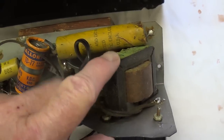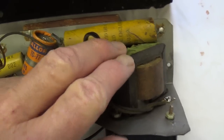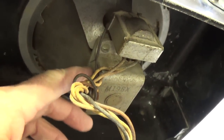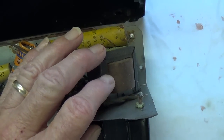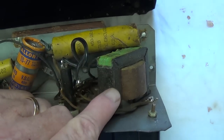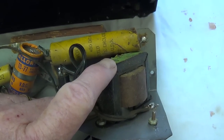First, what dominates this is a large filter choke, which really makes no sense because with the electrodynamic speaker, the field coil, which is down here, is usually the filter choke. So we have this filter choke and this filter choke, which is even more impressive in an amplifier that has no on-off switch or volume control. Okay, once again, we're going to have to trace the circuit and figure out what's going on here.